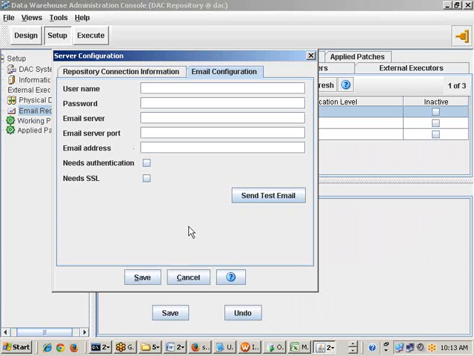Not the public domains. Even though I gave Gmail here, it won't work, because Gmail does not work on SMTP. It works on something like POP or IMAP, and it is going to work based on that. That is the reason it is a public domain and it is not going to respond here. Okay, either in OBIEE or ODI or DAC, public domains are not going to work. Okay, right. Now that is completed. Click on Cancel.